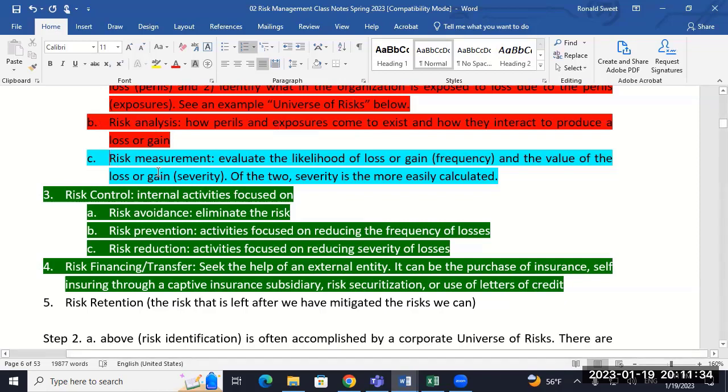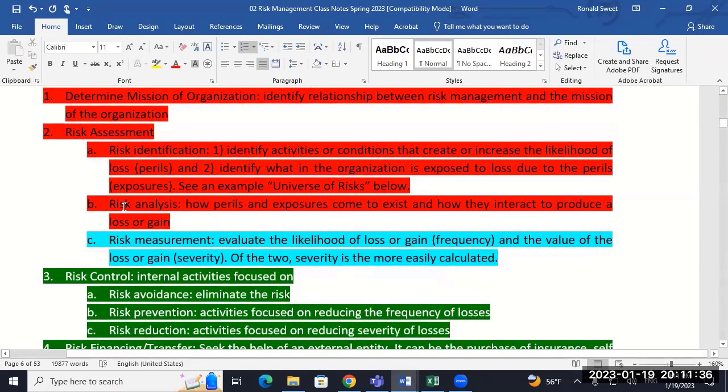All right, and then risk measurement will be in terms of frequency and severity. So we have a statistic of the probability of something happening, and then when it happens, what's the severity? That's what value at risk is. Value at risk is an assessment of frequency and an assessment of severity. So value at risk says, hey, 1% of the time we expect to lose $500 million or more. That's a value at risk. Severity and frequency in there together.